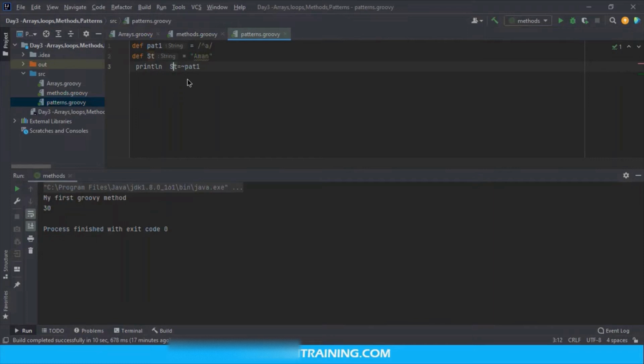Here you can see what this operator is. This is the find operator. This is not a match operator because we have only a single equals here. Let's see what it produces. Control Shift F10.